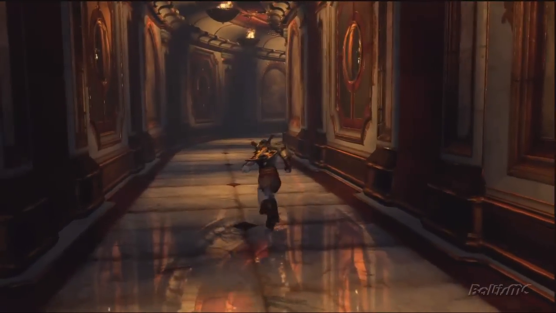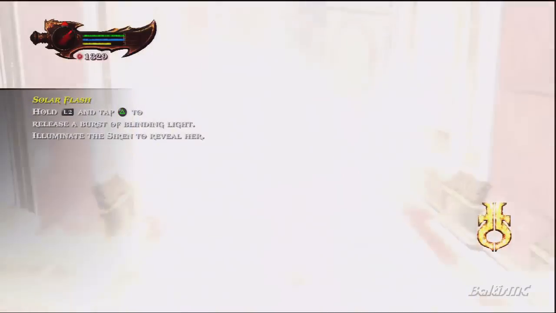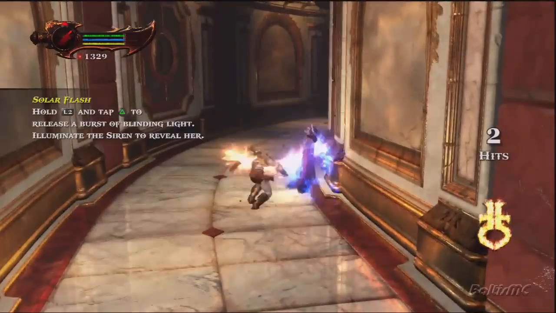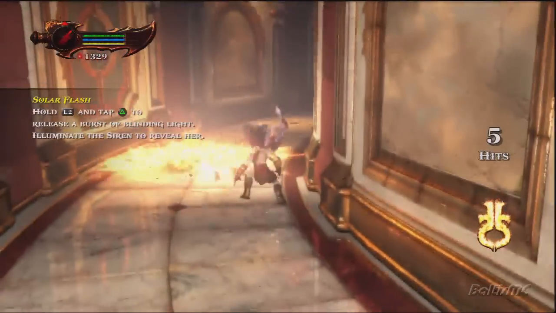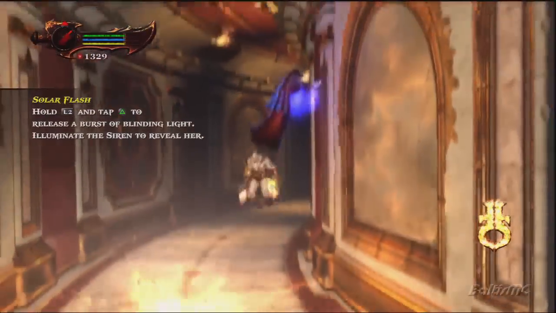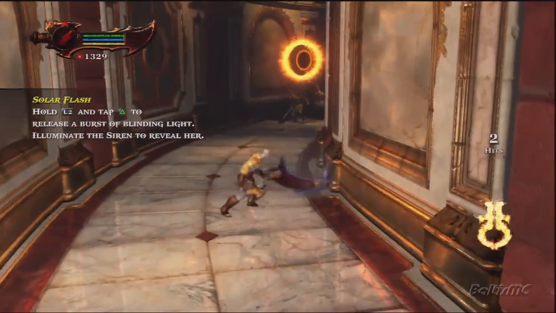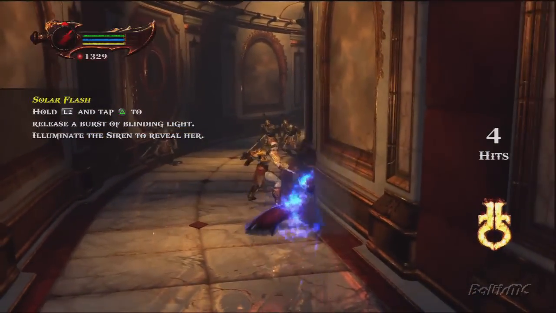Oh boy, we got sirens here. And if you notice, we can't really hit them. So what we have to do is use the solar flash to get rid of all the shadows around the area. And then we can attack her. She fights just like she did in the previous games. Oh, smash that head.